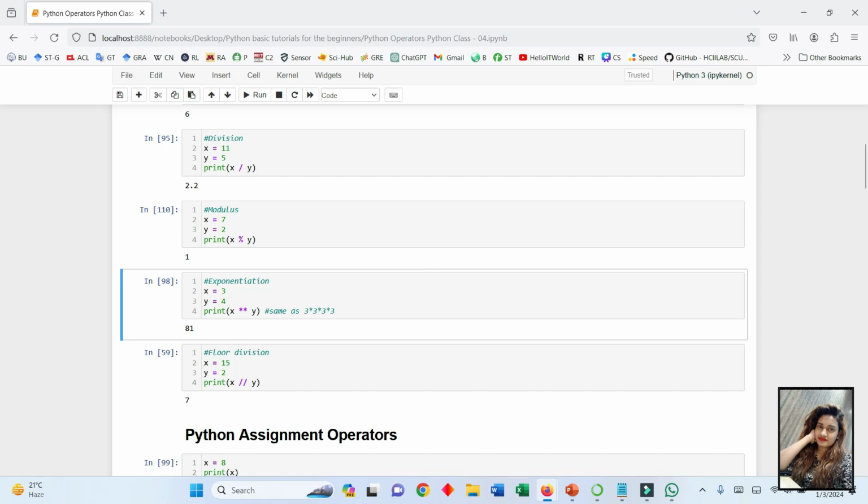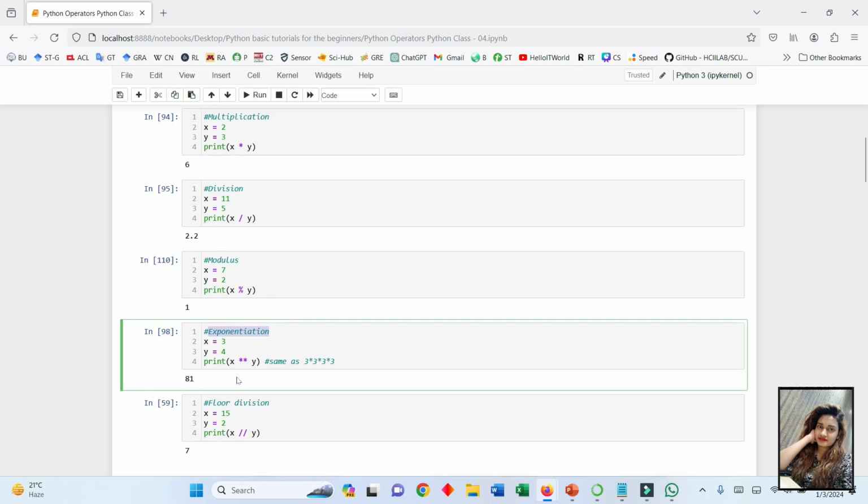The exponential. What is the exponential? Exponential is a mathematical operation that involves raising a base number to the power of an exponent. Here we print x, double multiplication, that means the base is x, and the power is held by y.